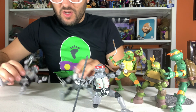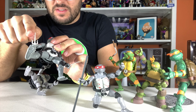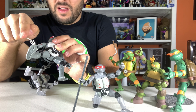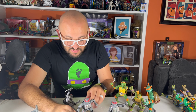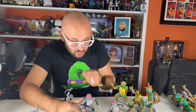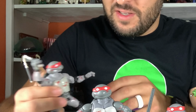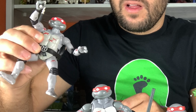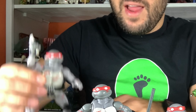The weapons are so bad. So let's look at this, and I'm just going to gently graze. Do you see that? What is this? This was $75 for the pack of 4, and it was a special edition, and I mean, look at this. There we go. That should not happen.